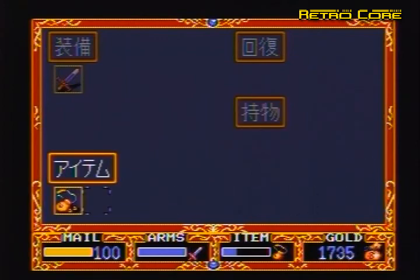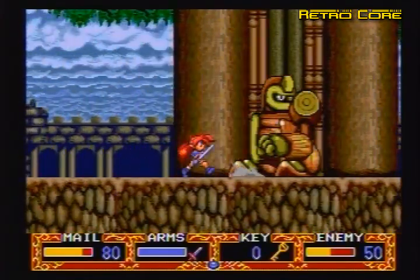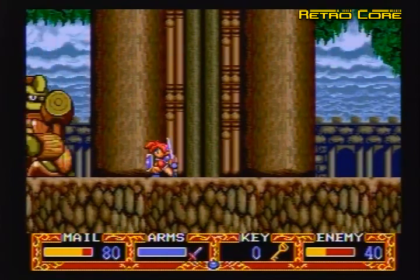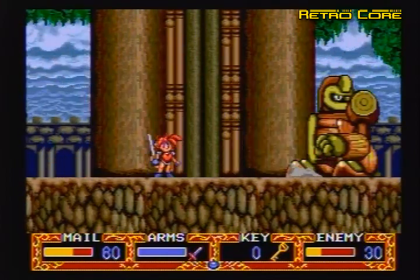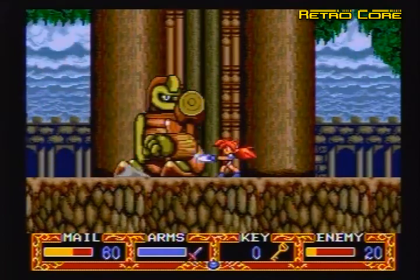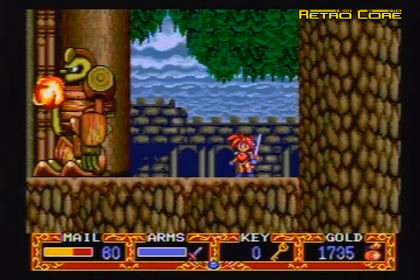See, I'm at the very beginning of this game when I made this video, and I've actually got buggered all of my options. Here you go, here's one of the bosses. Some of the bosses can be a bit of a pain, but once you learn the pattern of their attacks, they're actually quite easy to finish off. Well, I say quite easy, I mean, it can be done with a bit of timing.